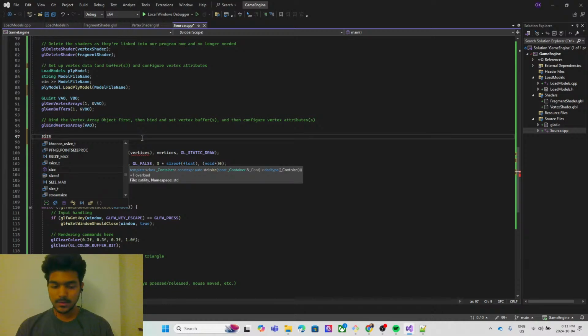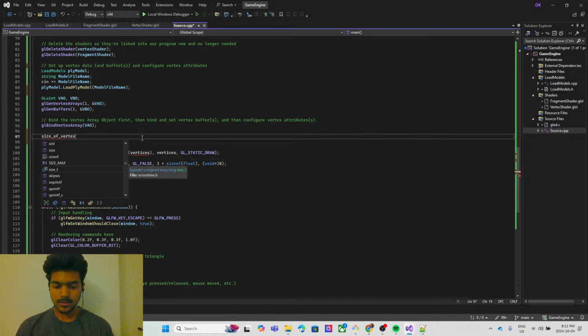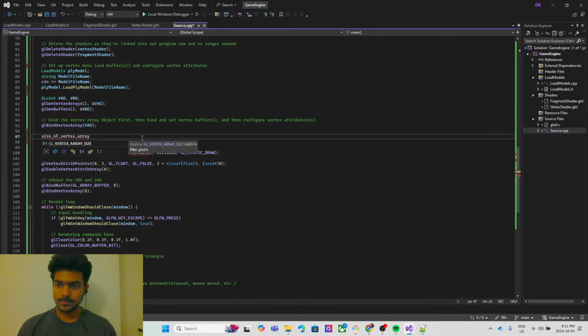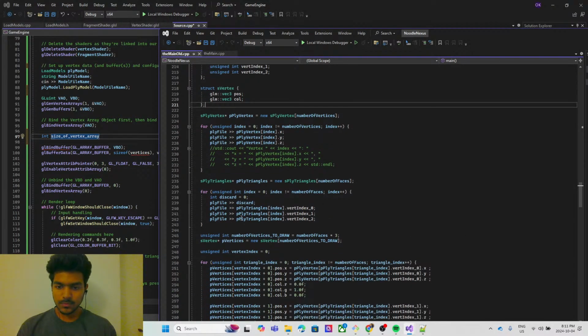Size of vertex array. Size of vertex array. Where was that?